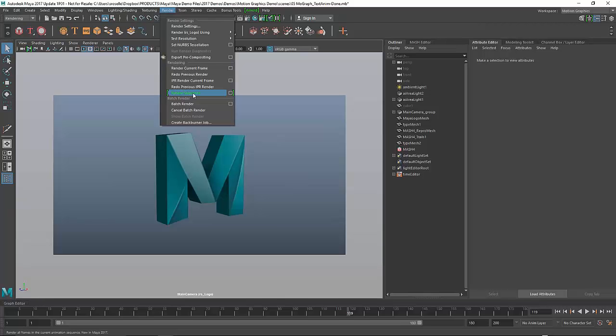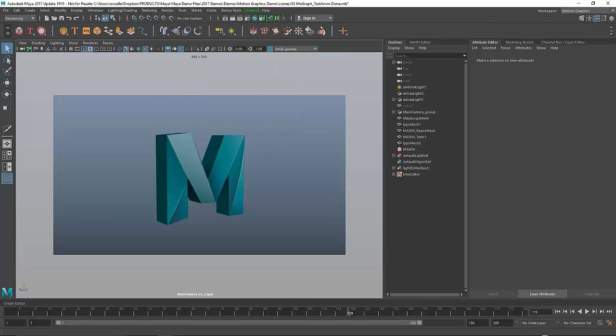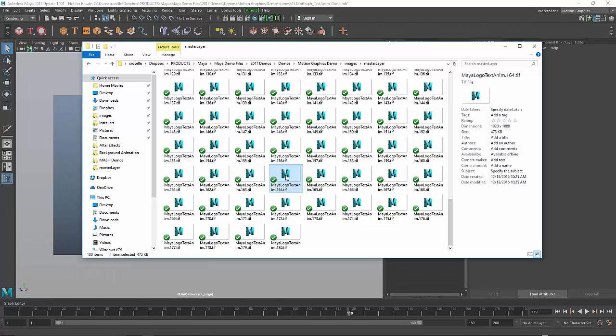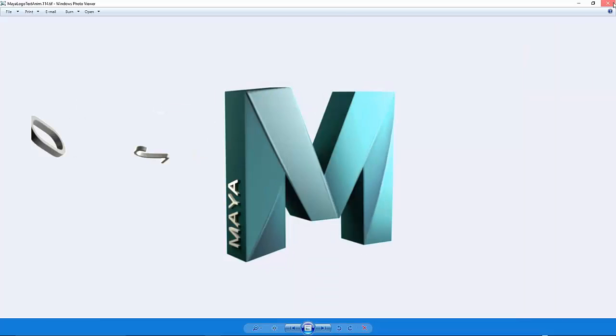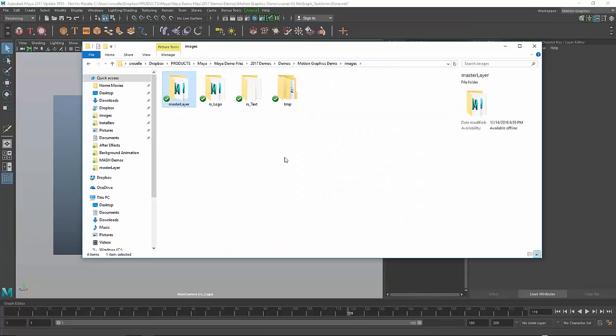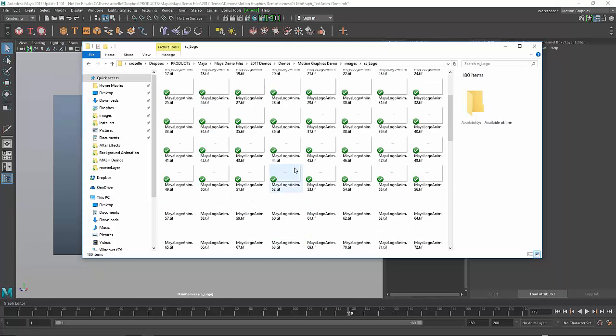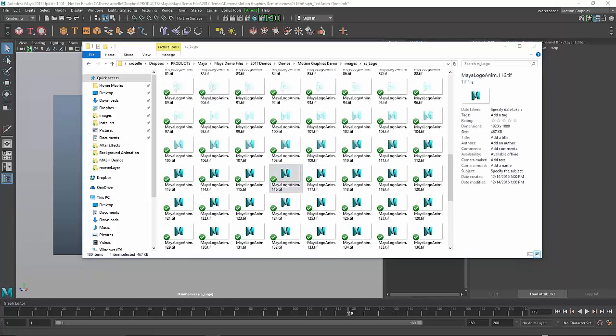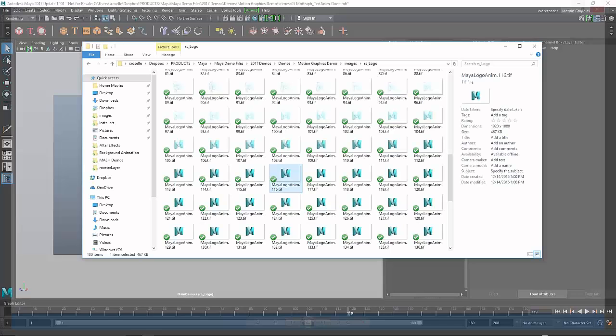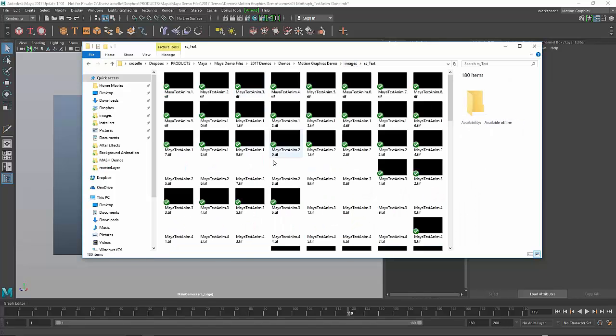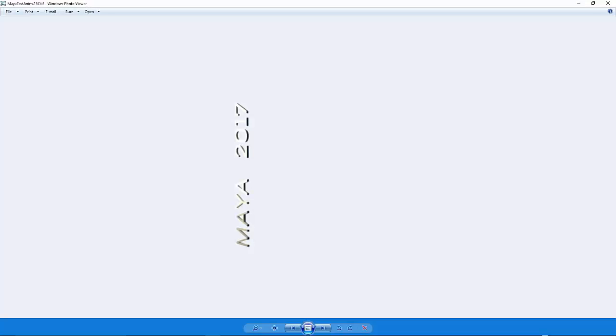So now when I go into render sequence, because I have those layers set up, as long as I tell it to render those layers, instead of just rendering out a frame or a series of frames that contains all of the things in my scene like we saw before, it's going to render out some companion folders, and it will tag them with an RS. RS stands for render setup. So I have render setup logo, and that of course contains the logo animation. So if I take a look at that, it's the logo animation without any text. And if I instead load the RS text, that's going to be the opposite. It's going to give me the text animation without the actual logo.